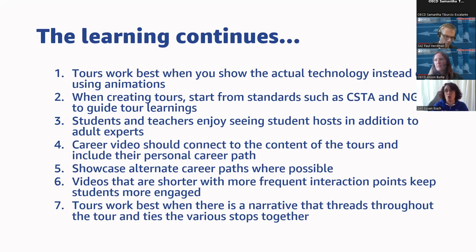We try very much to showcase alternate career paths. The number one teacher request is: please don't make every career employee cookie cutter — don't just show someone who graduated high school, got a bachelor's degree, and got a job. There are many different paths to success. So we went digging not only for employees with diverse backgrounds in terms of ethnicity, race, and gender, but also for people who took a non-traditional path to get where they are. We only have about four employee videos per tour, but that lets us search hard for the right stories. Short videos with engagement in between are far more effective than one long video.